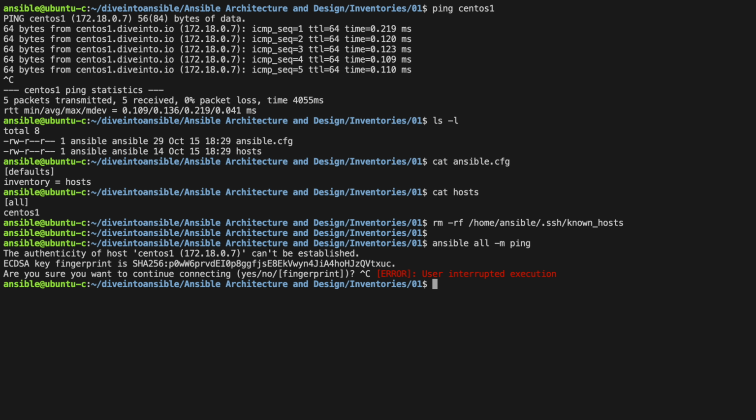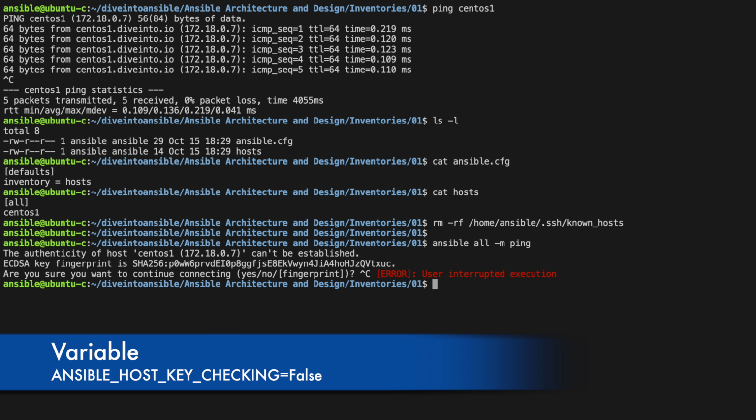It's not aware of the target's fingerprint, it's waiting here for user input. It's possible to ignore the host key check with the environment variable ANSIBLE_HOST_KEY_CHECKING equals false. We can quickly test this out by placing this variable before the command we wish to execute. This is a useful Unix tip where you want the variable to be specified for a single command only.